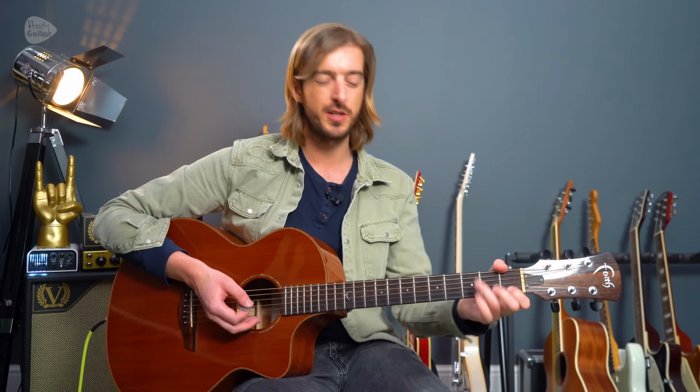We're just playing the C major scale, and therefore we just think key of C, key of C. What is going to work over the top of chords in the key of C major? The C major scale. All the notes in every chord are just the C major scale.